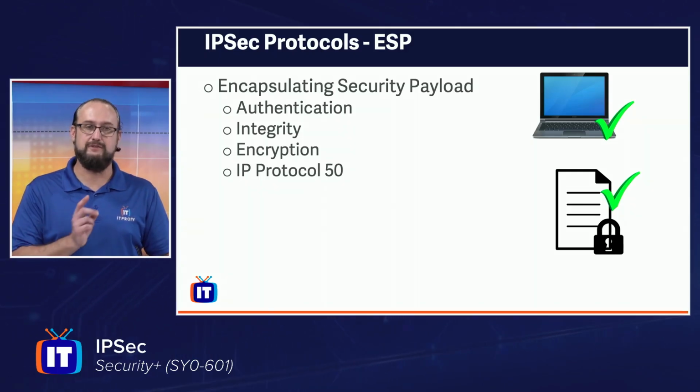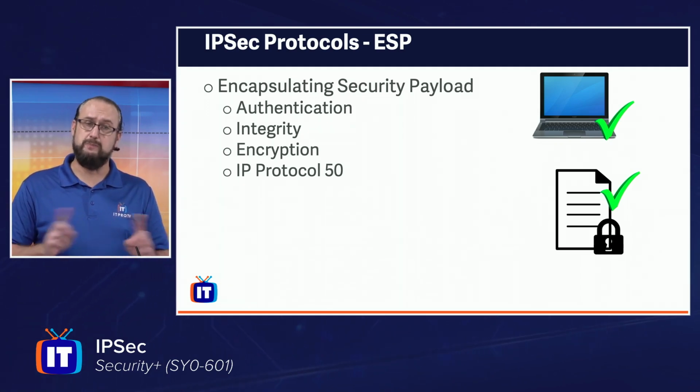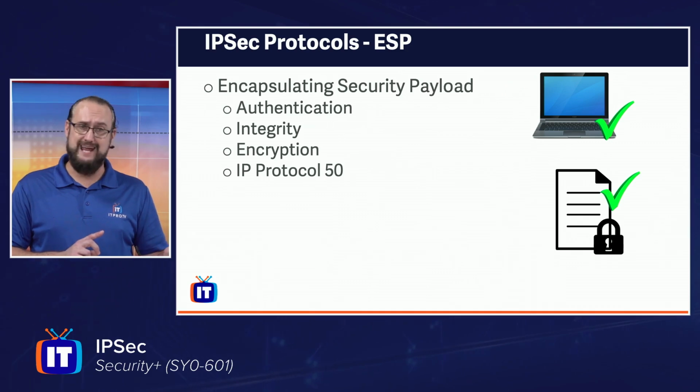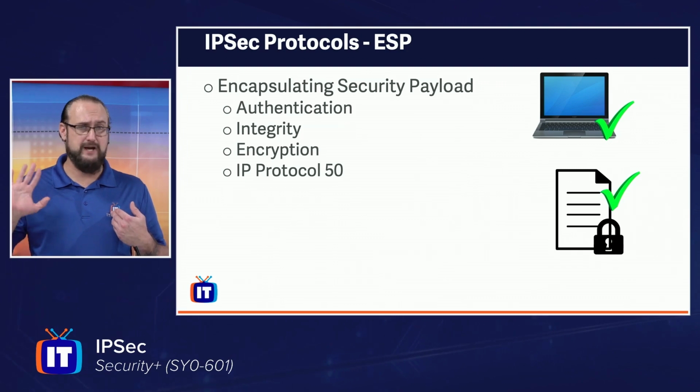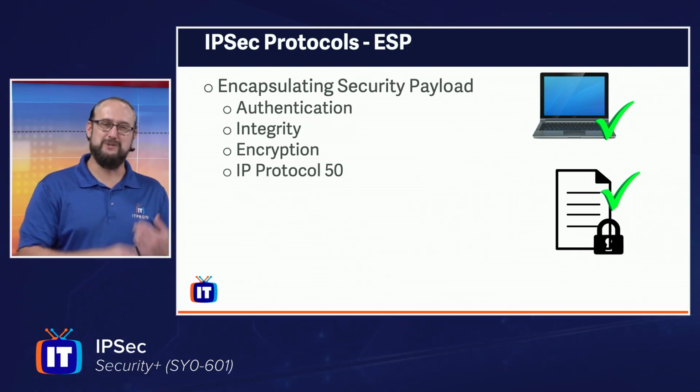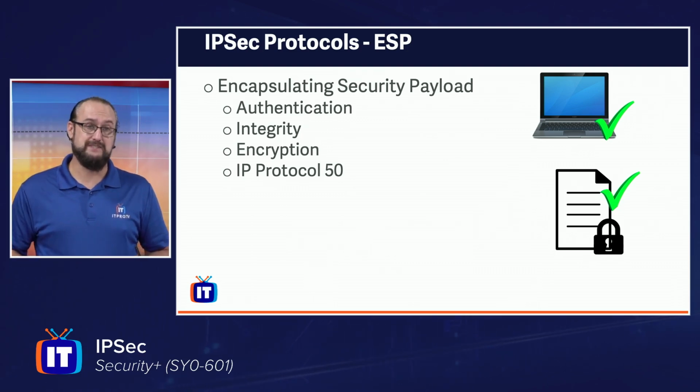I also want you to be aware that this has an IP protocol identifier of 50. Just be aware of that on the exam if they ask you that, between the two different ones. Why they did AH as 51 and ESP as 50, again, they didn't consult me. These are brains a lot smarter than mine, but it is a way that they identify that you're using ESP inside of your IPsec communications.